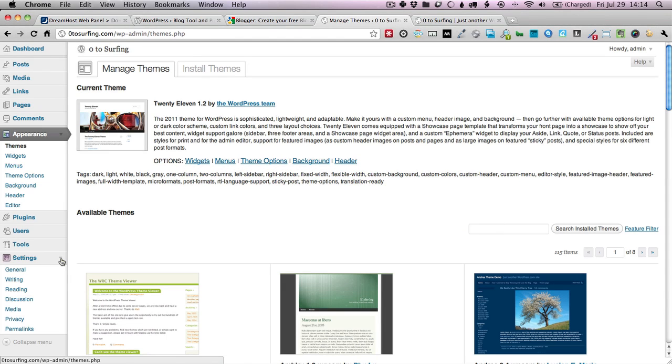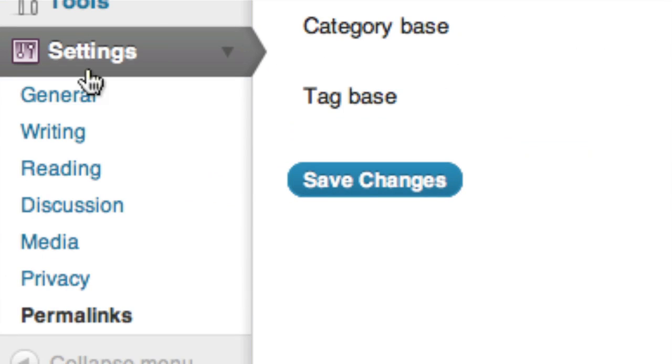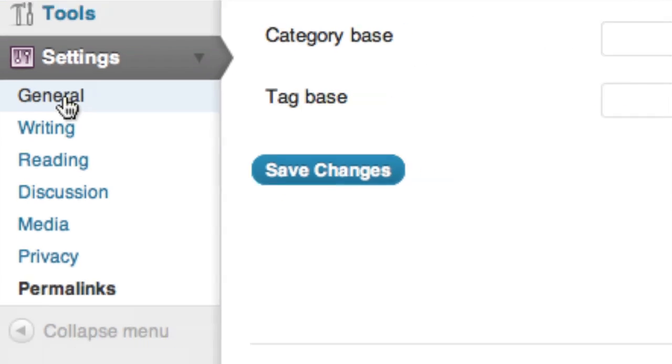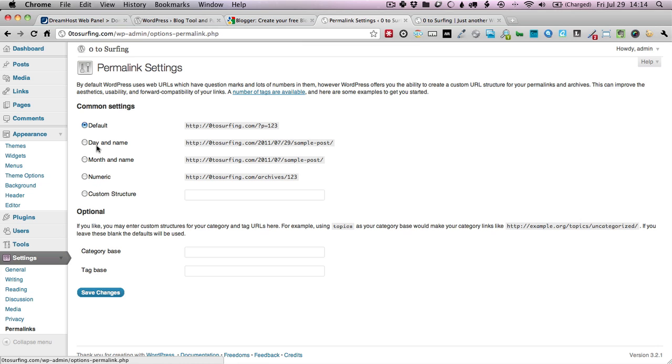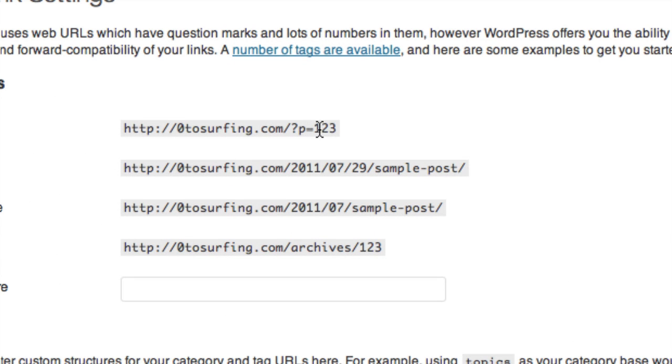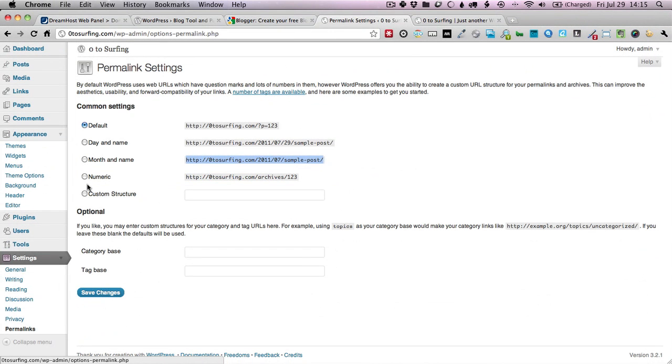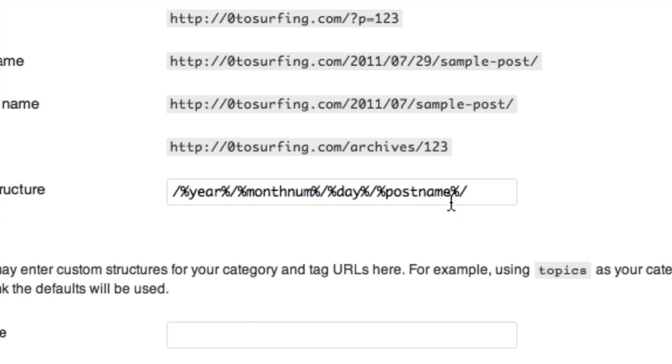The first thing you always want to do is go to permalinks, which is located under settings. We're going to talk about all these settings right now real quick. The first thing you want to do is change it from default, because we don't want our page names to be $P equals the ID of your page or post. We want it to have the name of our post in the address to the page or post that we create. So you don't need to worry too much about why that is or whatnot. Just know that if I click on one of these, it's going to be changing this little code.